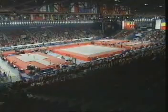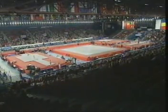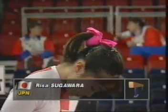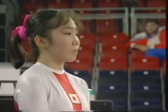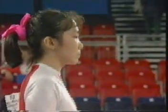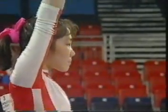So the judges are poised to watch Group 1's final rotation for the women, and that's where we're going now, rejoining Barry and Chris. We're looking down at little Risa Sugawara of Japan, currently in 3rd place, and anxious to get on with her beam routine, where Dominique Dawes will be the last to go. Gap at the top, 1.125 between Dawes and Molnar, with Sugawara in third place, Stacey Galloway of Canada in fourth, and the Chinese in fifth.